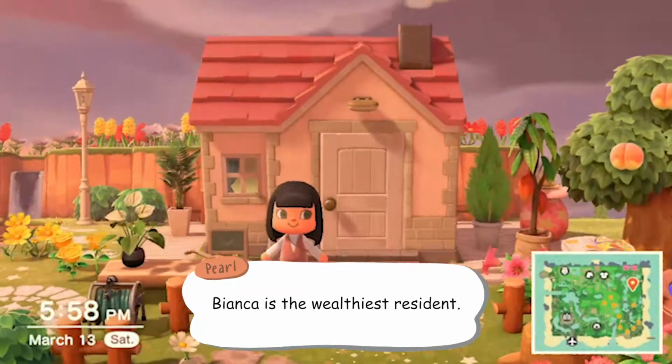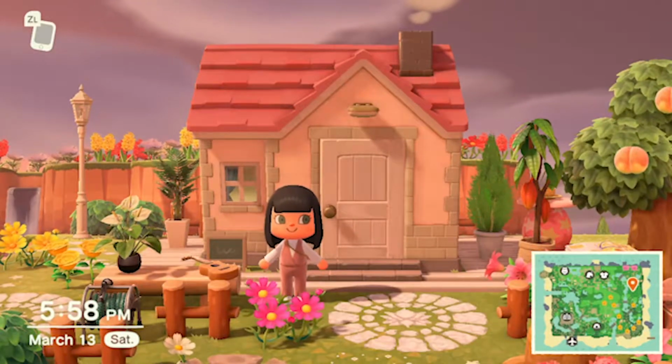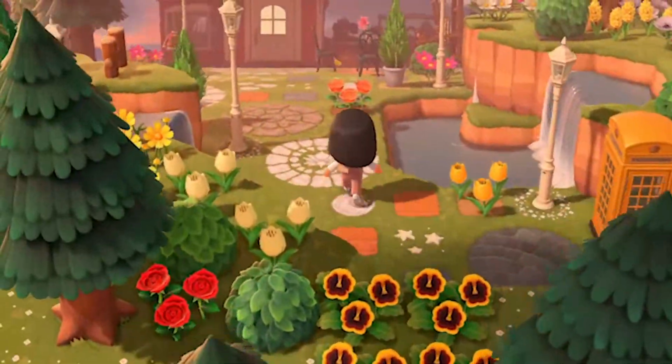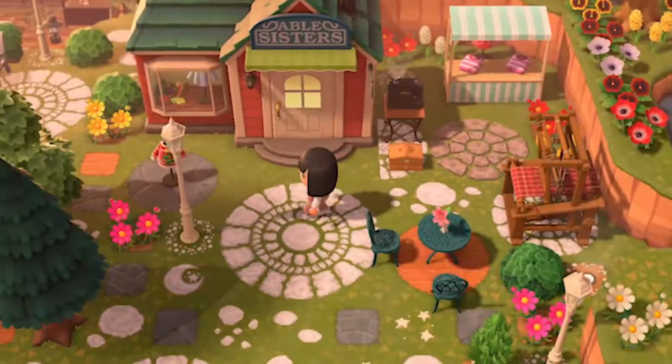I'm going to take you to one last stop of a villager, and her name is Bianca. She's super girly, so I tried to make most of her flowers and plants pink. Again, I like to travel by running instead of walking slowly, so here we go.